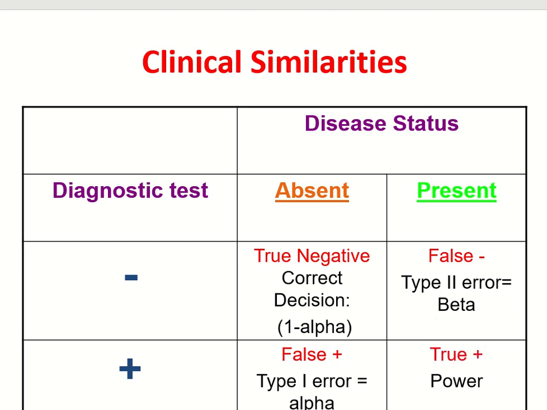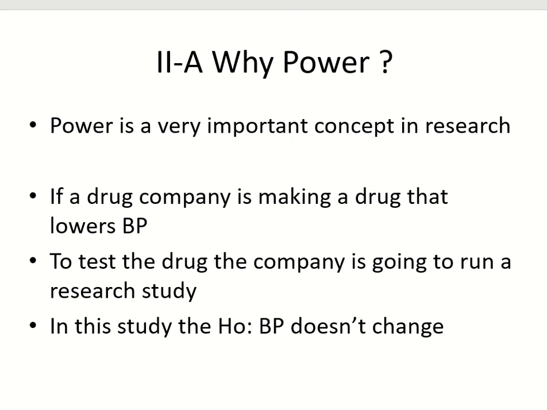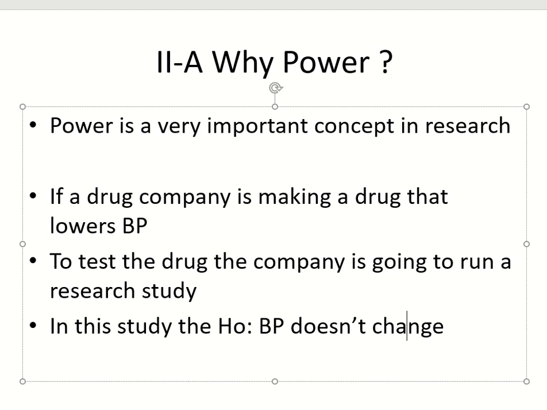So we have said that power is a concept that researchers are very interested in. Think about a drug company that is making a drug that lowers blood pressure. To test the drug, the company is going to run a research study. In this study, the null hypothesis is that the blood pressure does not change. Obviously, they believe the null to be false, and they want to reject the null hypothesis, so they want to put all their effort into rejecting it.